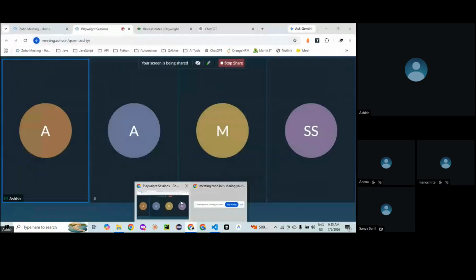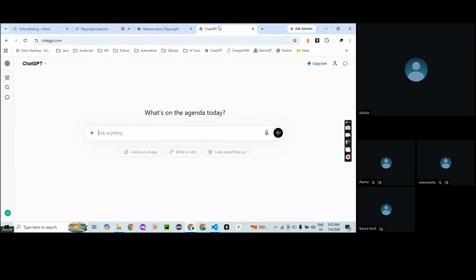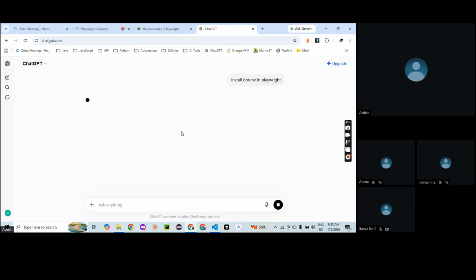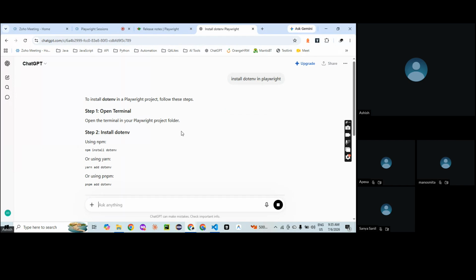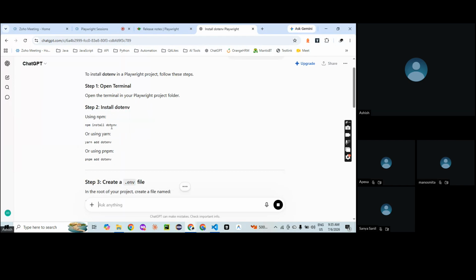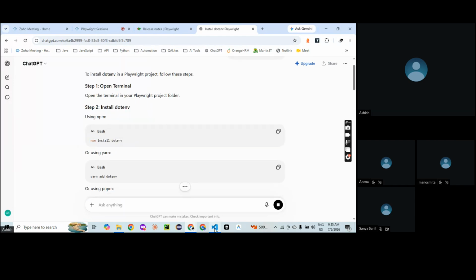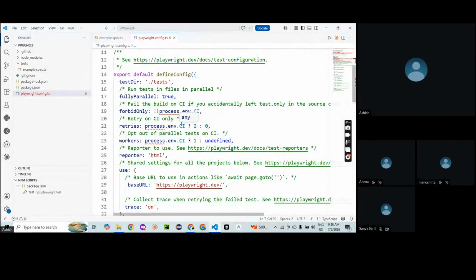So let me quickly check on ChatGPT how to install .env. The command I will share is npm install .env. So I'll run this in the terminal.